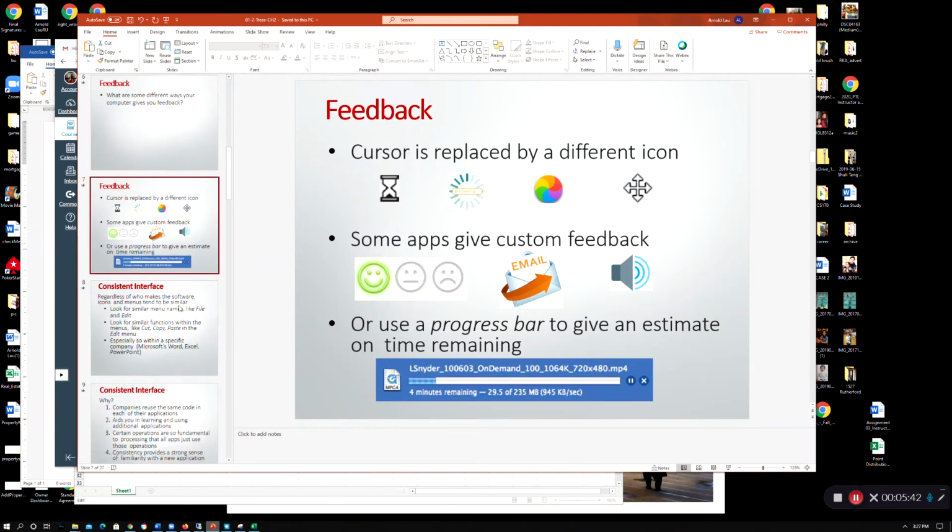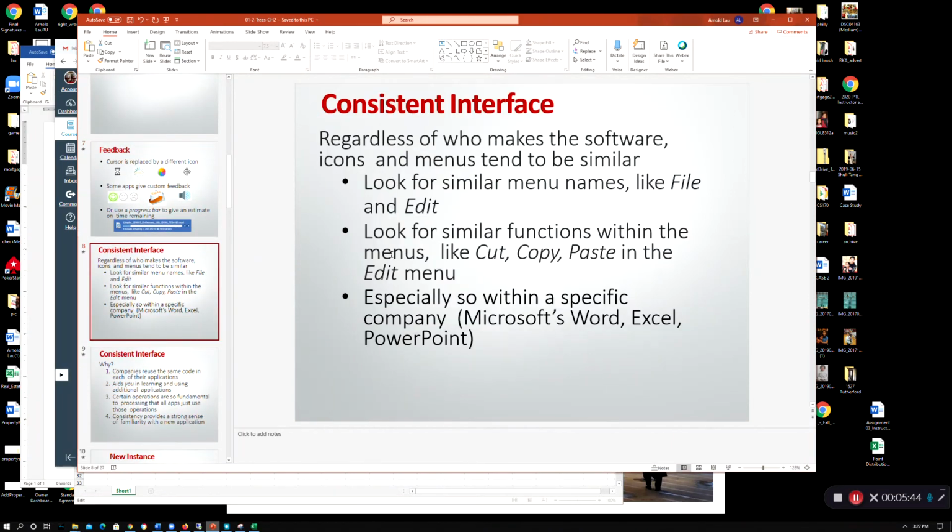Okay, consistent interface. The example I'm going to show you in a second is something like Microsoft products. In theory, they're doing many different things, but they provide a similar look and feel so that someone who's familiar with Microsoft products, when the next product comes along, finds it a lot easier to jump in and make use of it.